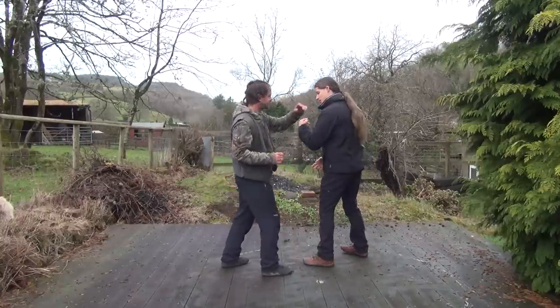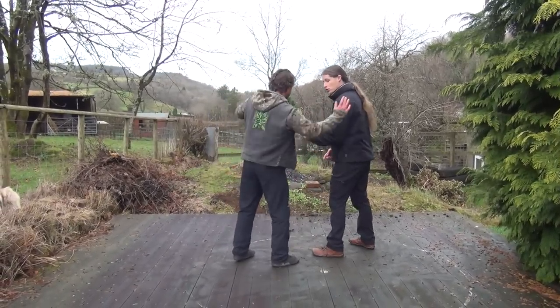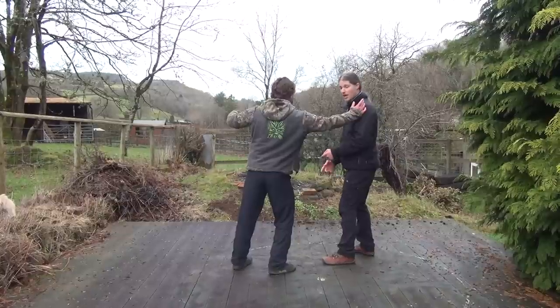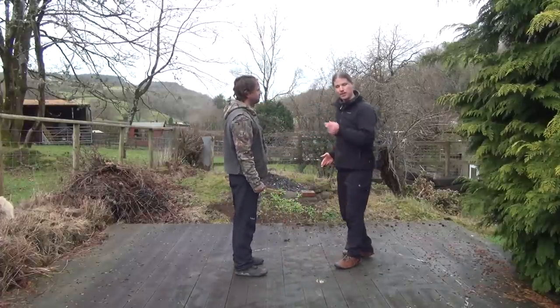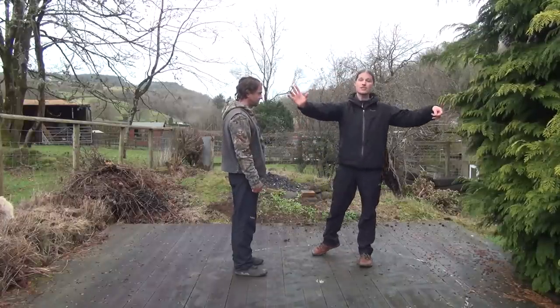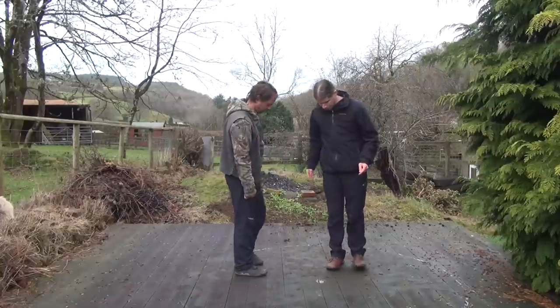But if he throws that last strike, whoop! You see? As he does his final strike, when he's open, so I'm not giving him a chance to hit me in the face, I'm ducking, so I'm only offering him the back of my head. He has no chance to hit me in the front. That's why that tackle move at the end must be done as the San Sau does his final technique, not afterwards.